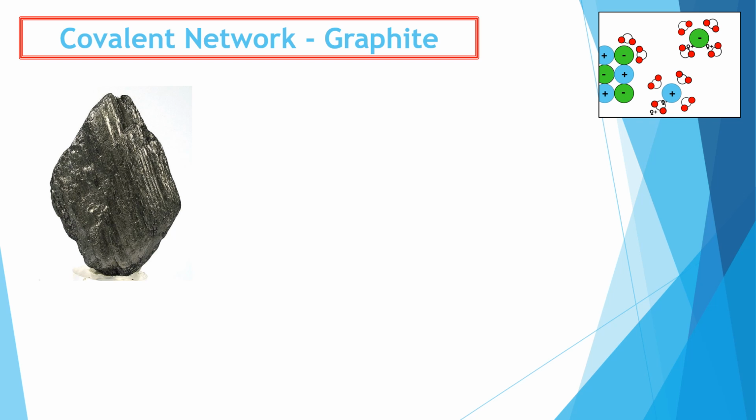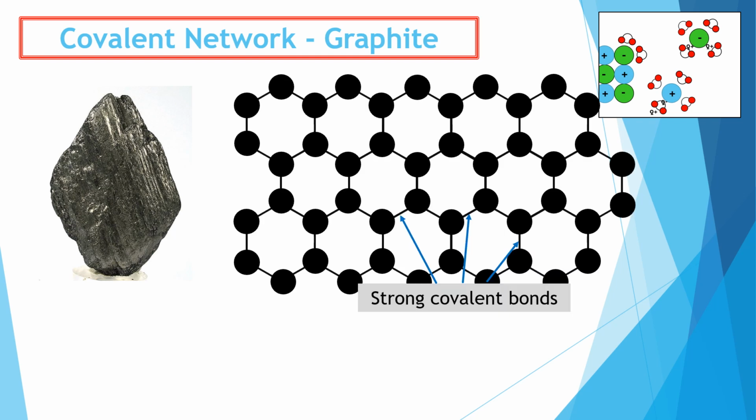Here is a picture of a piece of graphite. Now, graphite is an exception to the other covalent network solids. The reason it's an exception is because graphite is actually a 2D structure. So it's like a sheet of paper. It's flat. It has a plane. So it has width and depth, but it's got no height. Just one atom thick, right? So what happens in graphite is that each carbon atom is bonded to 3 other carbon atoms.